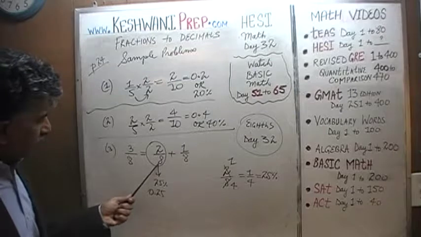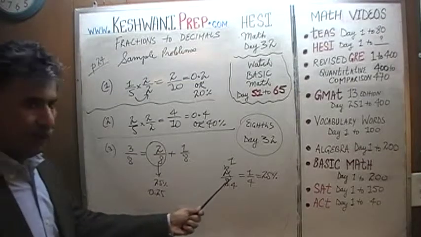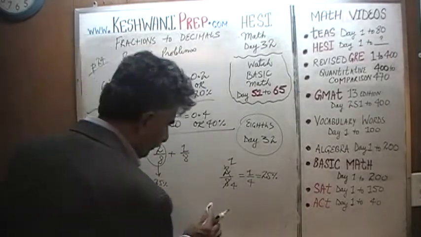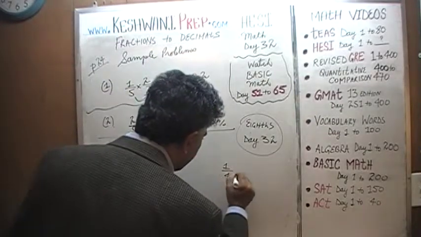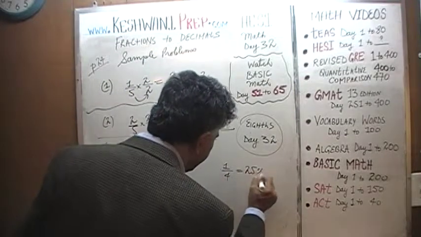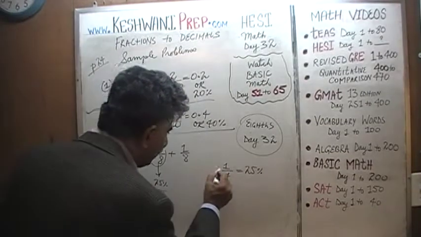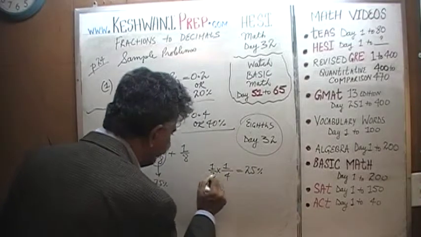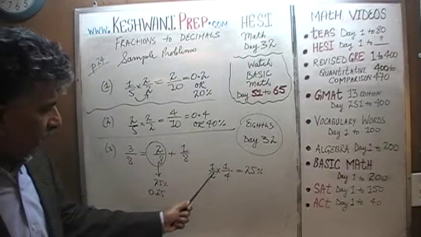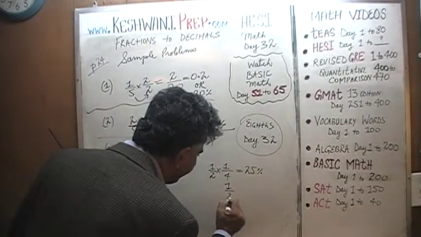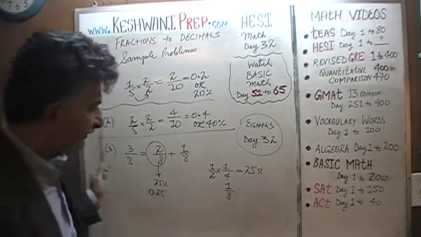Now, if two-eighths is twenty-five percent, then one-eighth would have to be half of that. Or if you like, we can show you in a little different way. We know that one-quarter is twenty-five percent. Would you agree to it? One-quarter is twenty-five percent. Well, if one-quarter is twenty-five percent, if you take half of that, half of one-quarter, one times one is one, and two times four is eight, half of one-quarter is one-eighth. So, if you take half of this amount, if you multiply this side by half, you must multiply that side by half.